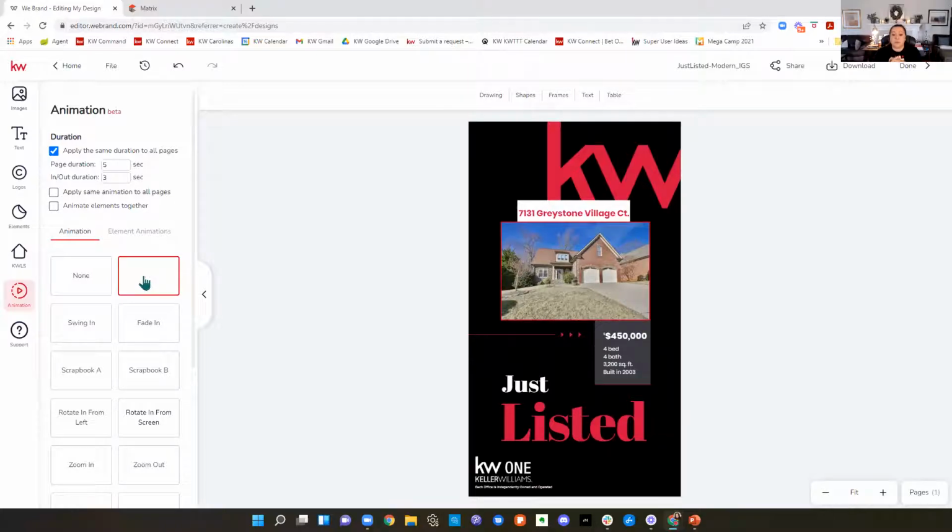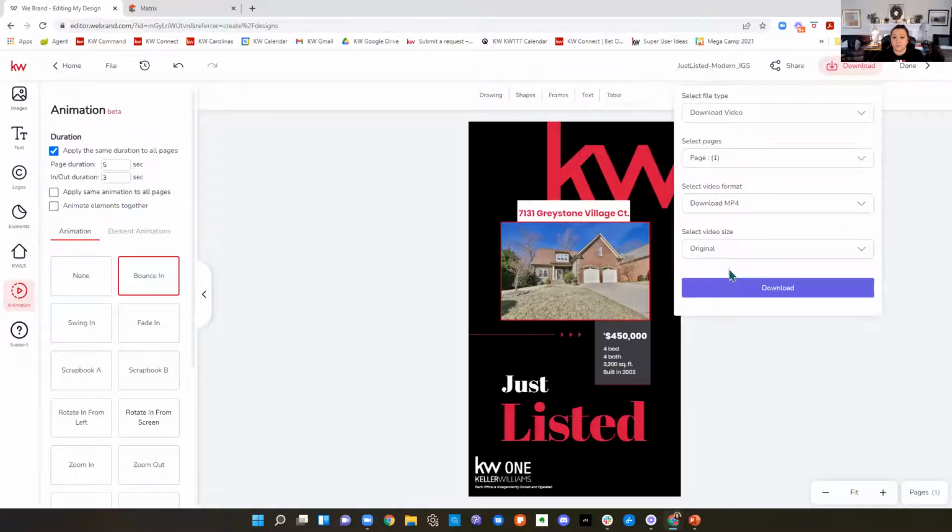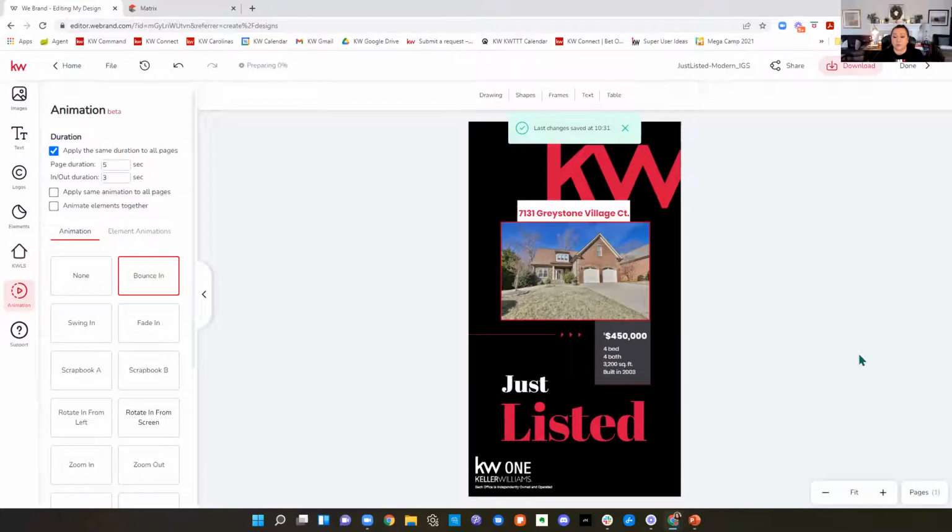Now, the one thing about using animations, if you were just going to do this flat, it's saved in your designs. So later when we move forward into campaigns and you can schedule out your social post from the campaign section, you wouldn't have to download the picture. You would be able to pull it over from designs. The only exception is these animations because these are actually videos. So for now, you just need to come up here and click download, change this to video, and download it to your computer, and then go post it all over creation, right? Announce that new listing.